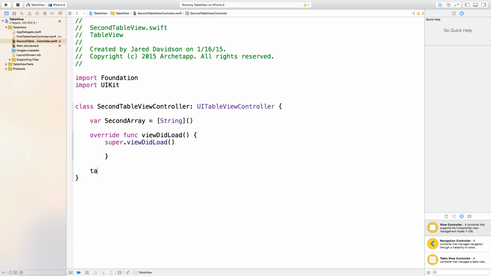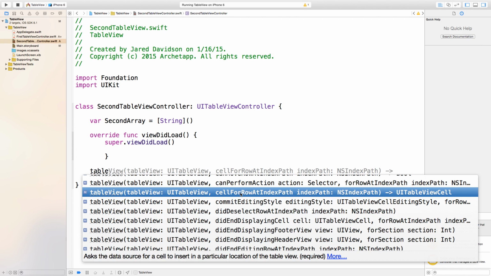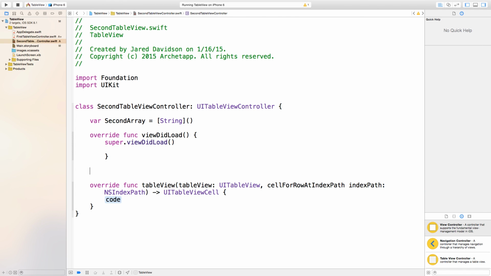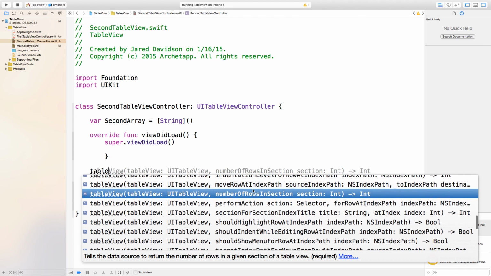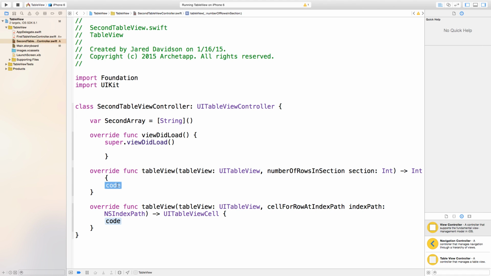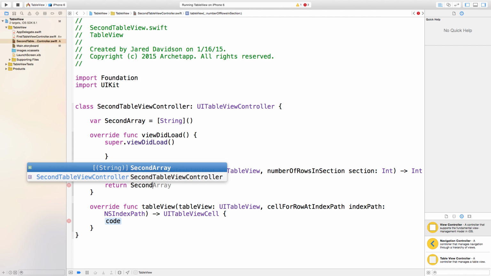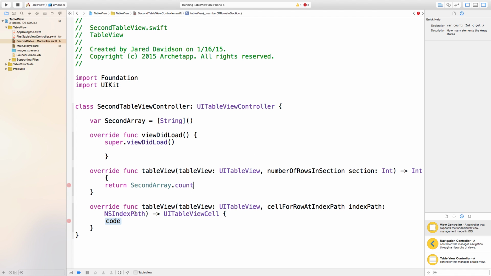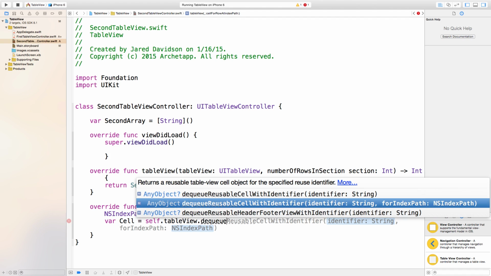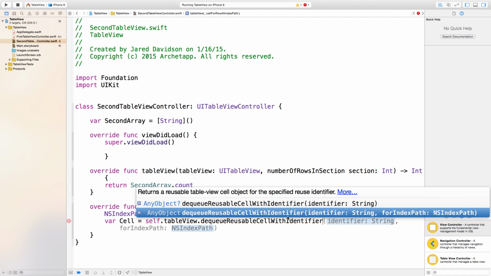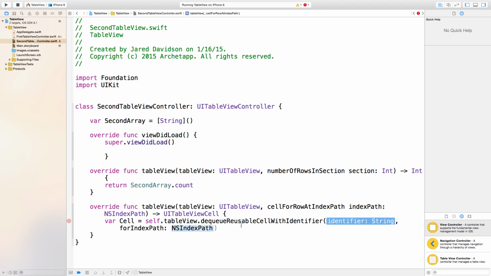Right down here, first thing we need to do is say tableView cellForRowAt indexPath, and then right above that we want to say tableView numberOfRowsInSection, and then we say return secondArray.count. And then right down here we want to create our cell again, so this is just like before. Say var cell equals self.tableView.dequeueReusableCell withIdentifier, string, forIndexPath.